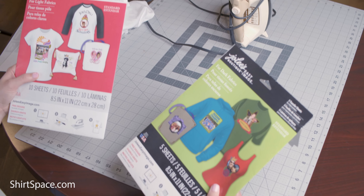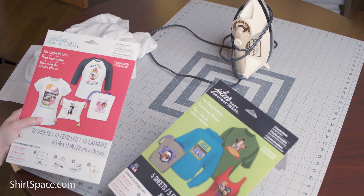Now that you have your color picked out, make sure you check your inkjet transfer paper for the specifications on what fabric you can print on, i.e. cotton and polyester. This is very important. The shirt color that you have chosen will also affect the transfer paper that you choose. For light colored shirts, choose thin transparent transfer paper. Dark colored transfer paper is meant to be used on dark colored apparel.